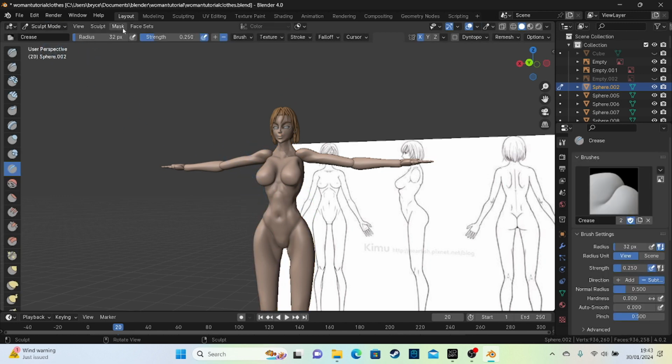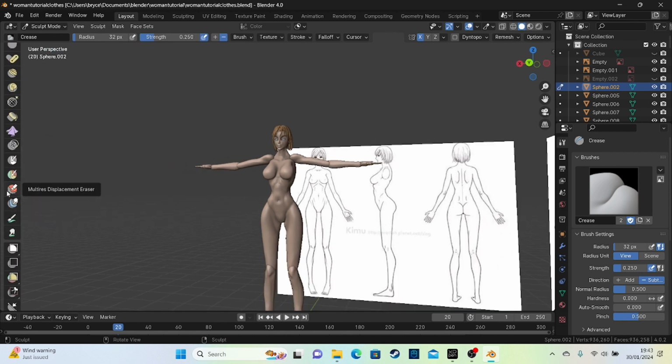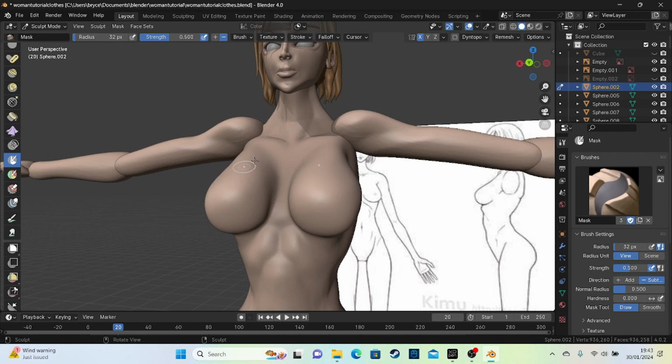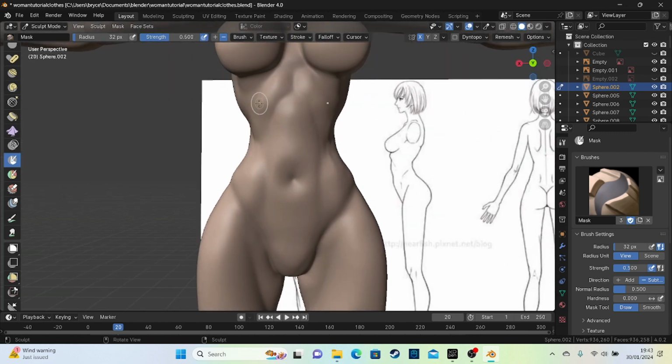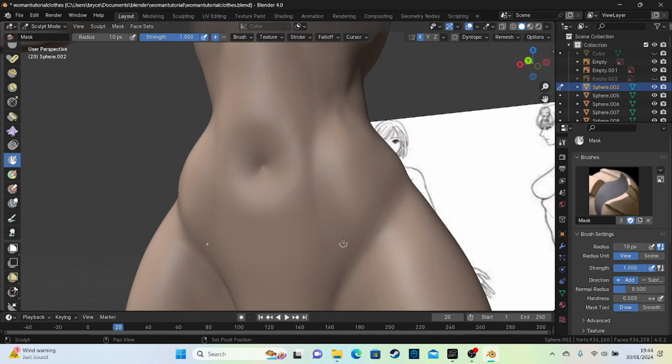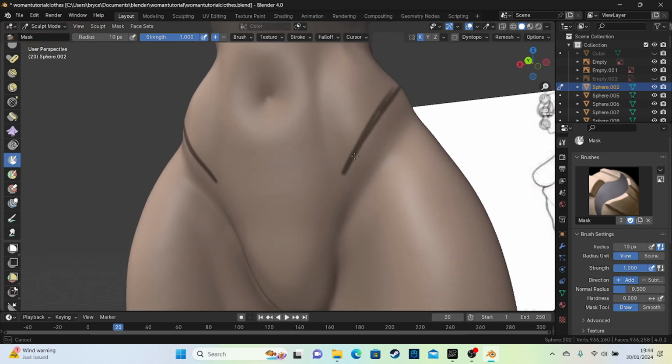Remember, it might take a little bit longer once you've done this. And then you want to go into your mask section, which is this one here. And then you just draw yourself quite literally. So you grab, say, a value of, we're going to add this one in, let's say 10. You want to make sure that's at 100 and on plus. And we'll do this quite skinny here. So in fact, we'll use 20.